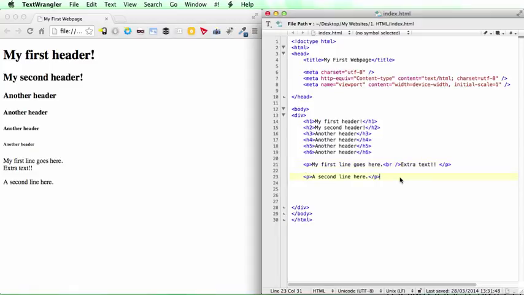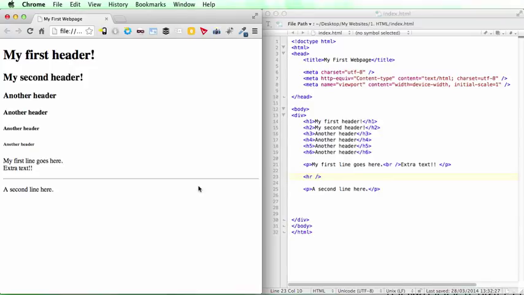Now there's a 3rd tag that I want to introduce here, and that's called a horizontal rule tag. And again, with HTML, we could just write HR for horizontal rule, but I'm going to put a nice slash there so that it's a self-closing horizontal rule tag. Now, if we save that, what does that do? It gives us a nice sort of line. It's a kind of separating between the 2 paragraphs of text. So now you've got your 3 new tags: paragraph, line break, and horizontal rule.